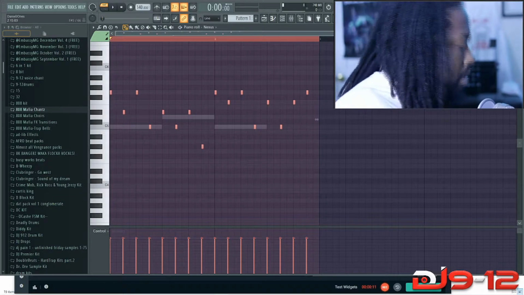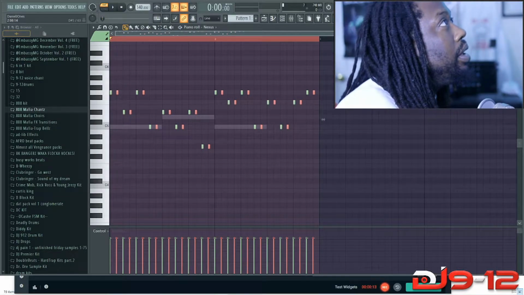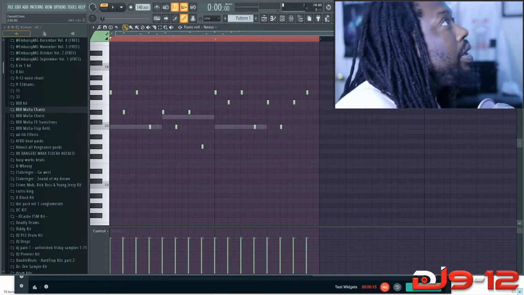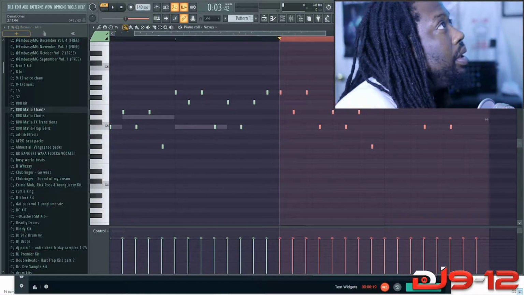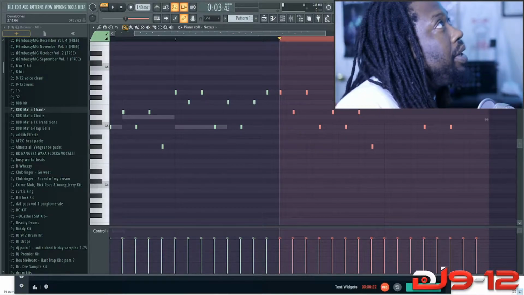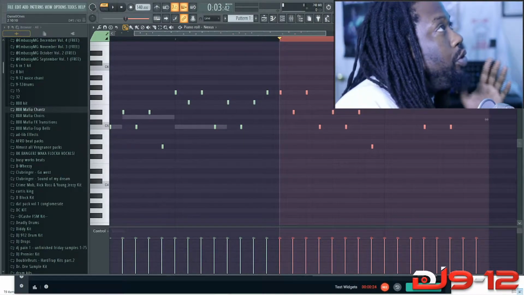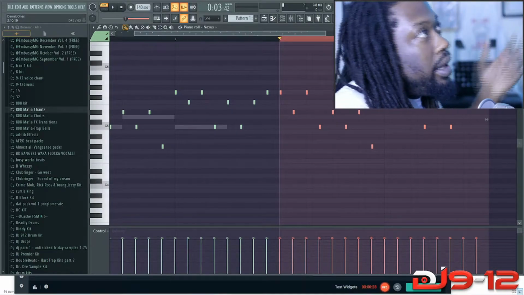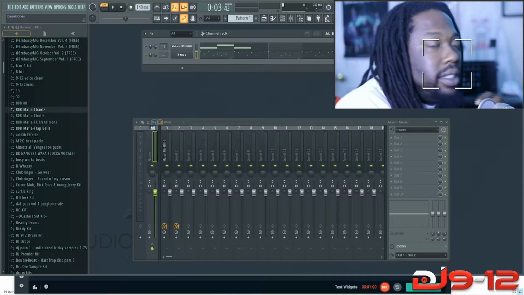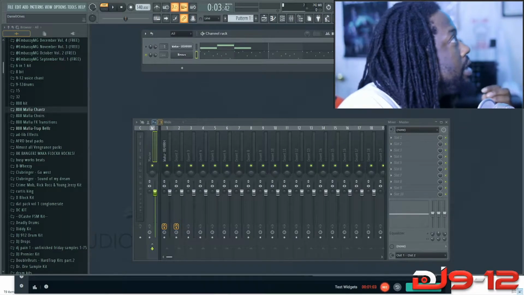All right, now say you wanted to duplicate this without having to... Control C is a way to copy it. Control V is a way to duplicate it, right? And then you're gonna have to slide it down. So in order to beat that, just hit Control B, and it automatically duplicates it for the next section. So if it's 2 bars, 4 bars, 8 bars, it'll duplicate it to the next 4 bars or 2 bars after that.